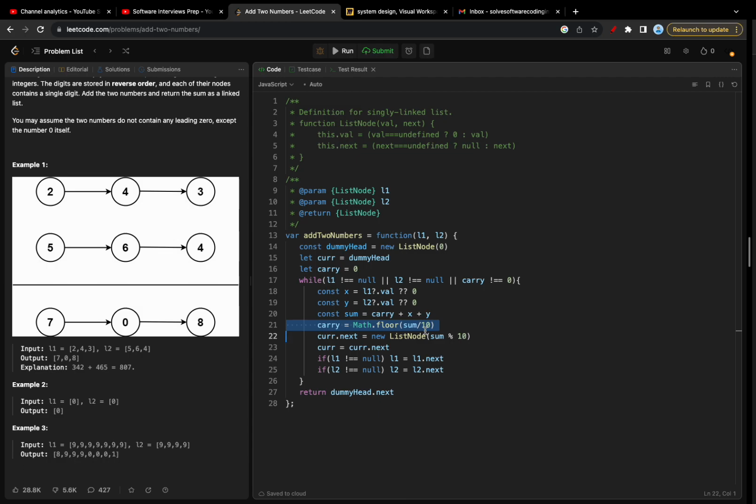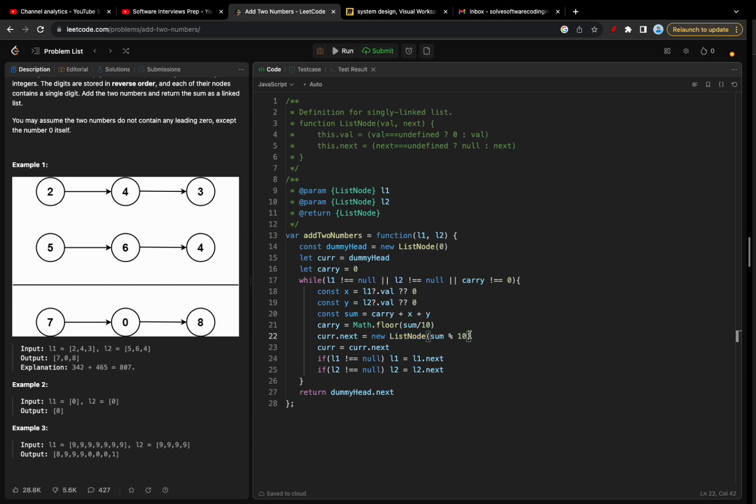So after that, we create a new ListNode with the value of sum modulo 10 and append it to the result linked list's next. Okay. And after that, we move the current pointer to the newly created node.